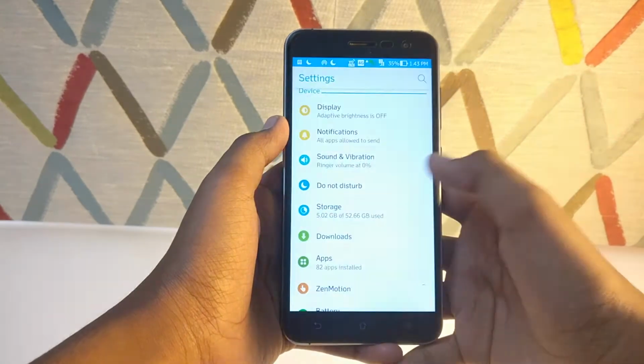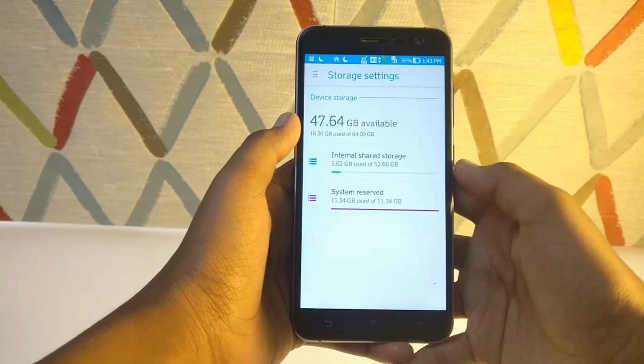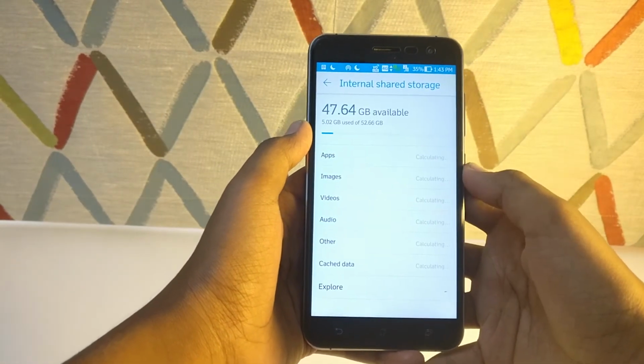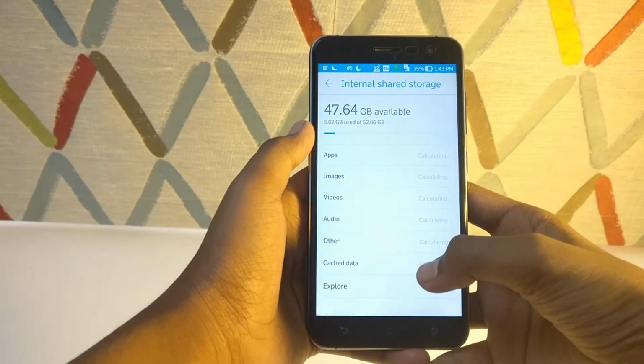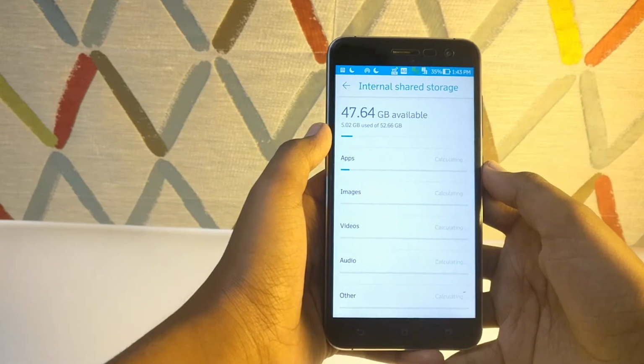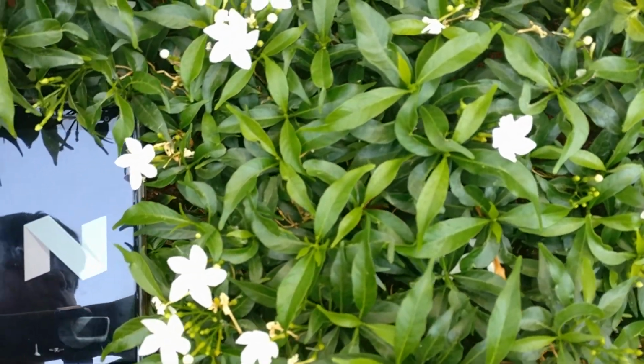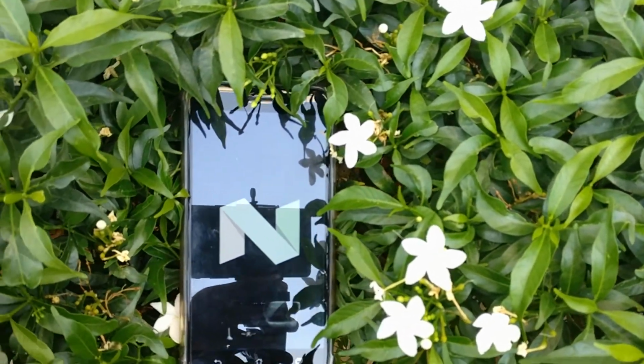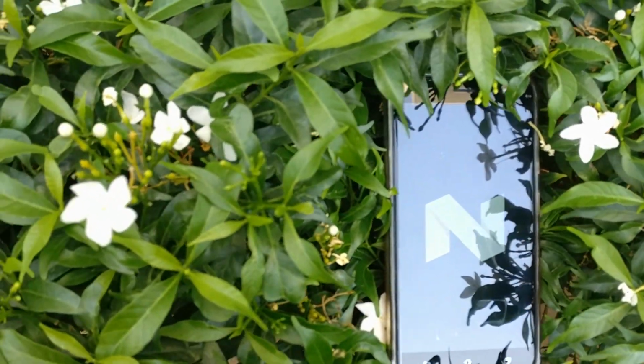Clear the cache files of your phone at least every 2 weeks, and do make sure that at least 15% of your phone's storage is empty. This will have a great effect on your phone's speed. Connect your phone to a computer and analyze all the files that you have on your phone and delete all the files that you don't need. So that is all it is.